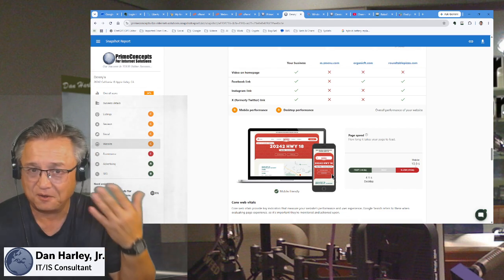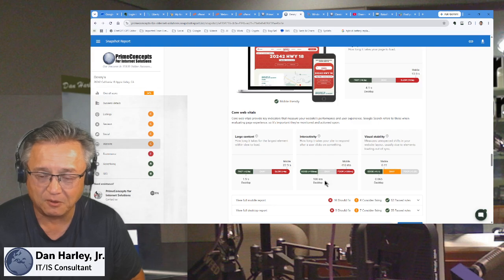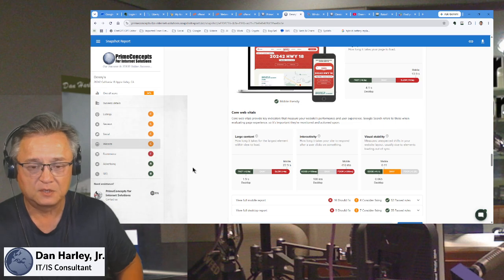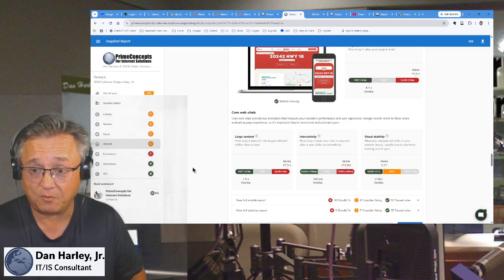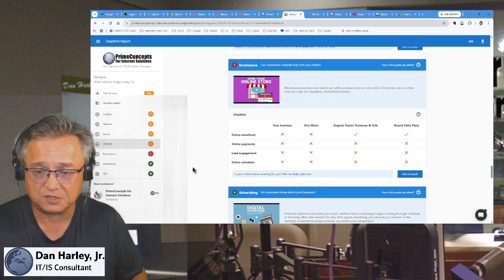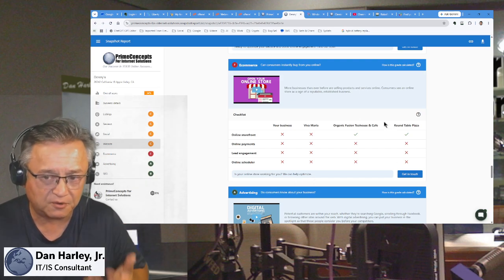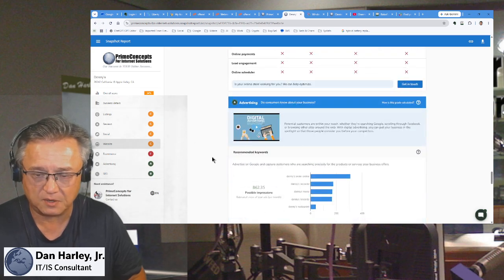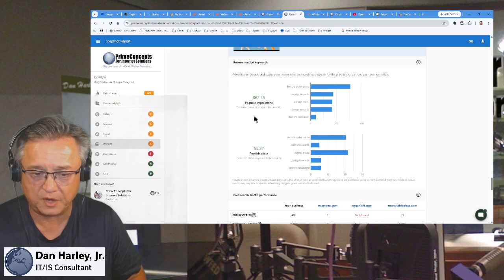And once again, we know about it. Okay, you can see here large content, even the smaller content. You can see it had the issues with mobility here. So without this report, they probably would never know about it. Okay, online store. Well, they technically have online ordering, but we'll just move on here. Something that's interesting here is advertising. Obviously, doing good here. Okay, because they're Denny's.